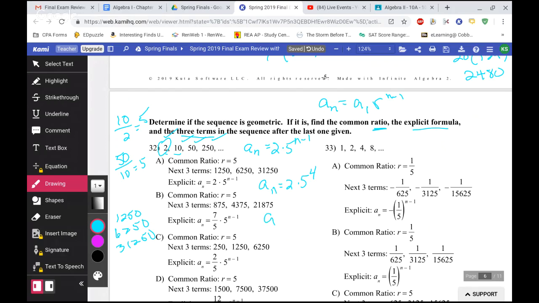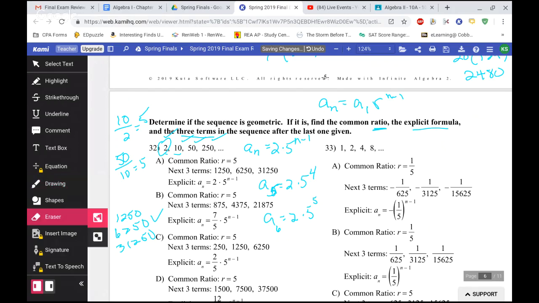And then you would do A sub n, but in this case, it's going to be the 6th term. This one was the 5th, right? Because we were finding the 5th term. So that's going to be 2 times 5 to the 5th, and you have to do the exponent first. 5 to the 5th power equals 3125 times 2, which would be 6250. Does that make sense? Yeah, that makes sense. Thank you. Do you want me to do the 7th? The 7th term? Oh no, I already figured it out. Okay. All right.